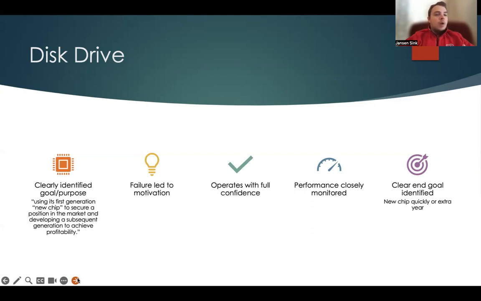When you're able to operate in a way that doesn't penalize, at least penalize heavily, for failure, then you can go take these risks. You can go out on a limb, and you can make mistakes without fear of penalty, which will boost your confidence. As well, this team has its performance very closely monitored.